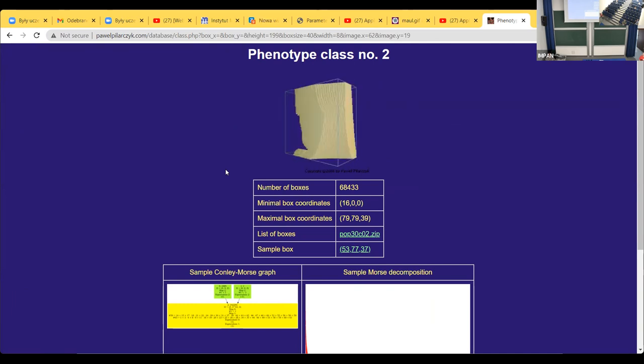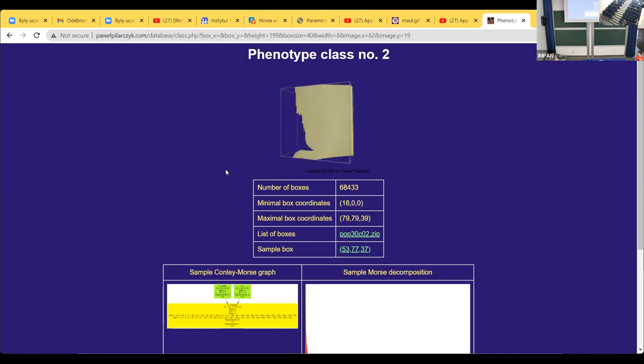So how long did it take to output the information? The computations were done a couple of years ago, and it took maybe like 100 hours of 20 CPUs working together. Well, if you have access to a good computer cluster, like I have in Gdańsk, which is on the list of the fastest 500 computers in the world, it's only a matter of how long I want to wait to get the nodes assigned and then to have the results completed.